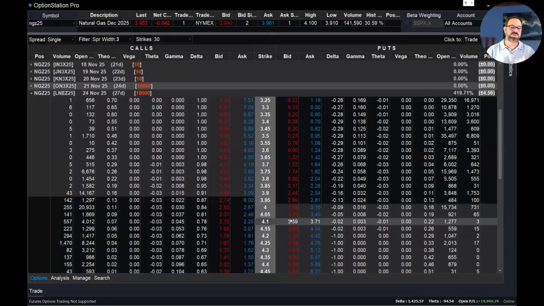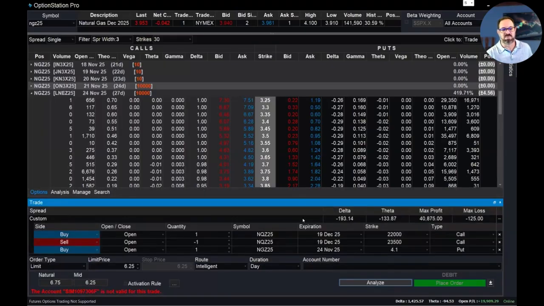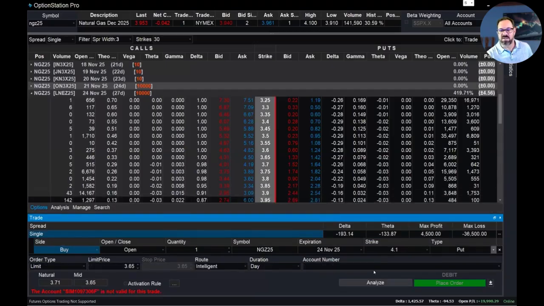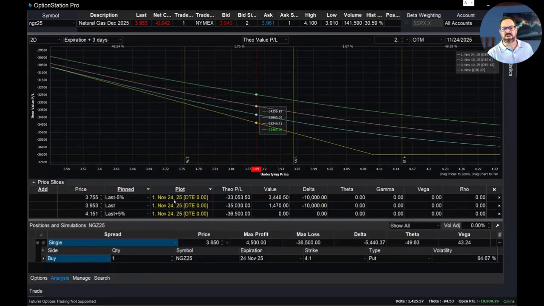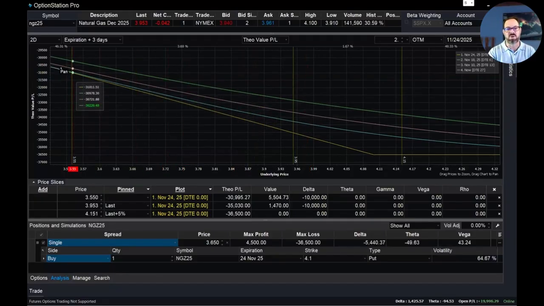Although I could just buy a put, but to protect myself, this is the difference here. If I just buy the put, 371, let's get rid of those calls from the NASDAQ here, and I'll analyze. So that's a long put. That'll make the most amount of profit potentially. Obviously, my target is, again, about 3.5 area. I'll put it 355, a 350. There we go. And because I'm long this option, I'm probably not going to want it to go to expiration.